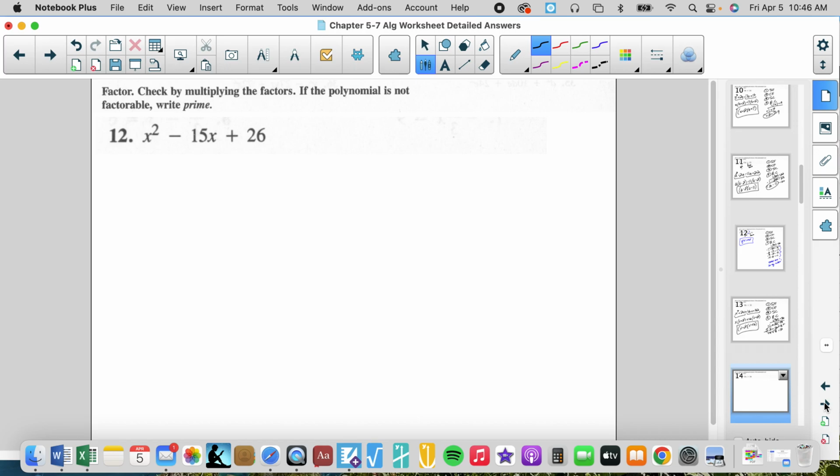When we get down the road in 5.8 or maybe 5.9, when our A value is not 1, that's not going to be the case. We're going to have to do a little bit more. When we factor by grouping, we're going to get a coefficient for our first term. So we'll just keep doing it, stick with it. I like if you notice some certain things.